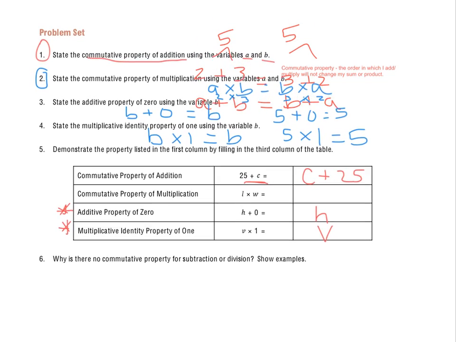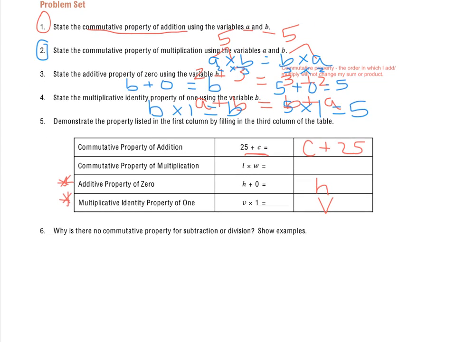So we're going to slide down a little bit. Why is there no commutative property for subtraction or division? There is none for subtraction. Let me show you. Because if I have 4 minus 2, I know that equals 2. If I flip those two or change the order, 2 minus 4, that's not going to equal 2. That's actually going to equal negative 2. So they aren't the same.